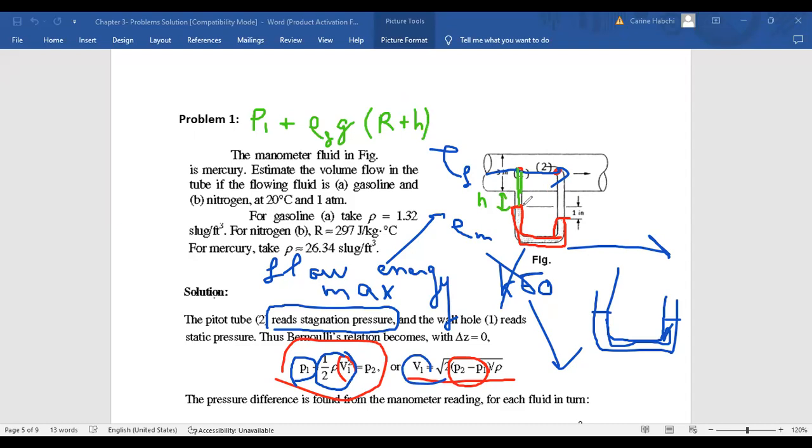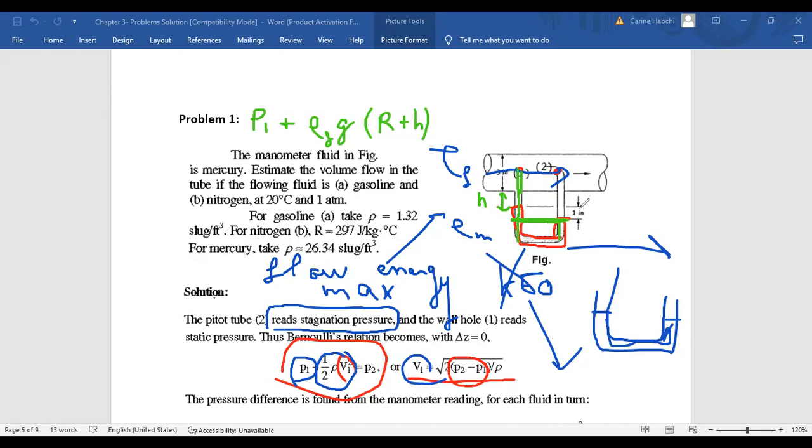Now we are moving in mercury. Because we are moving in mercury now, we can do a jump across from this point to this one. We move from this point to this level, and here we jump across because we are moving in the same fluid. We will move down and then up in the same fluid, so this will cancel out. How much are we moving? We are moving 1 inch. Don't worry about units, usually they will be given to you in SI units, in meters.